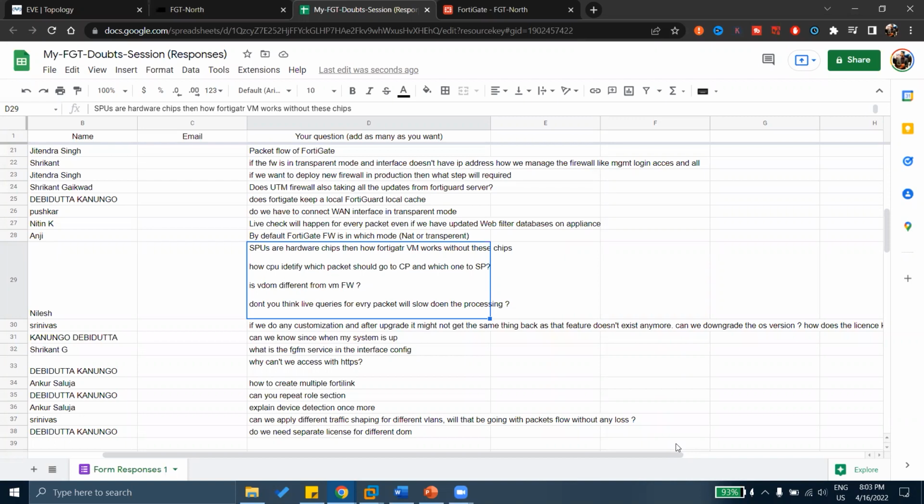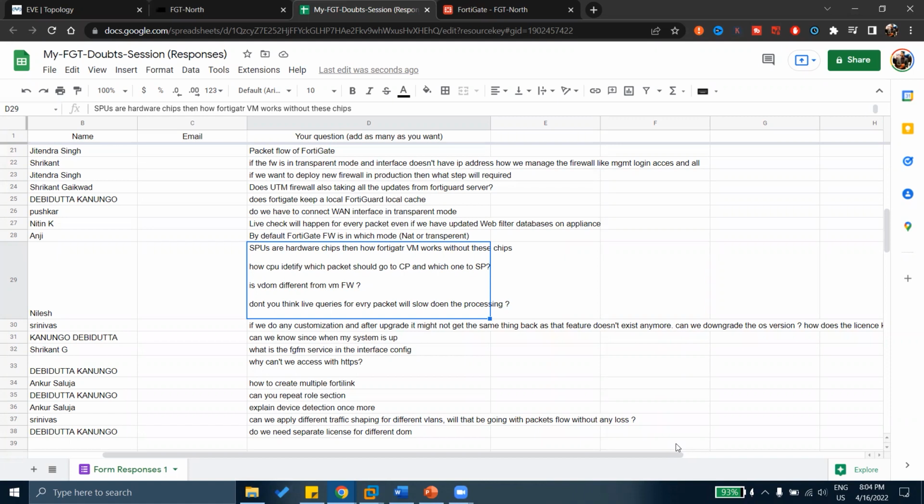Now coming back to the first question: if we do customization after the upgrade, it might not get the same thing back as the feature doesn't exist, and can we downgrade? See what happens is, let's say you did a customization and you upgraded the device, and it breaks, which happens a lot. If that is the case, you can go for a downgrade.